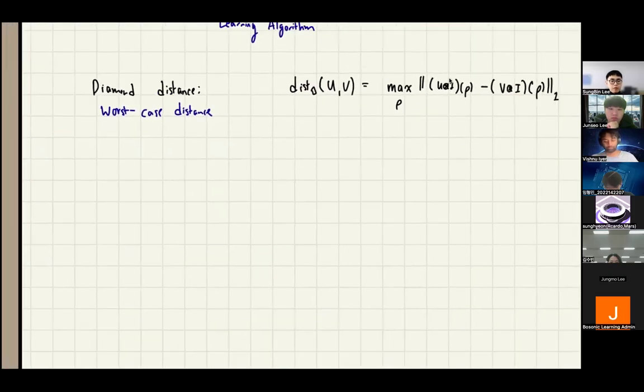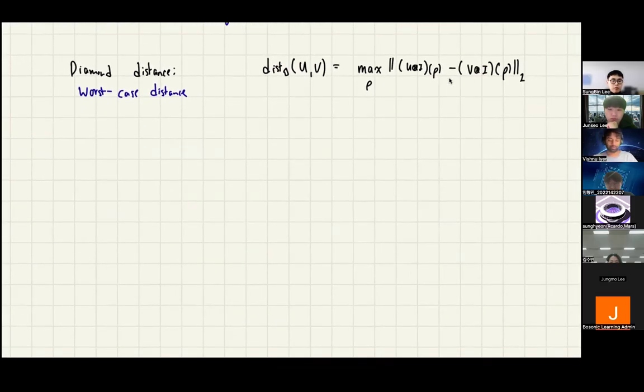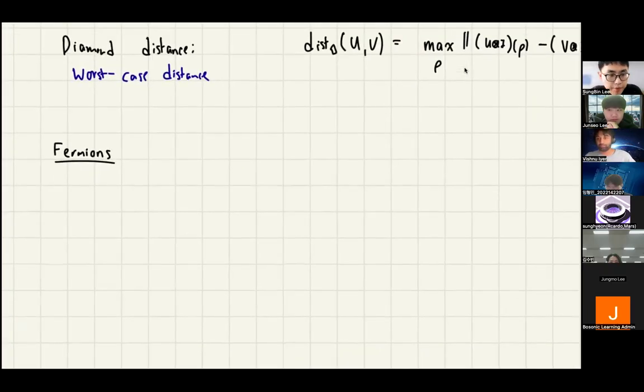So now I'm going to give you a recap of fermions. Oh, and by the way, if you have any questions, Jinsei, I don't know how this is supposed to work, but if you have questions, please raise your hand, or if you just speak, then I'll answer those questions. So recap of fermions.